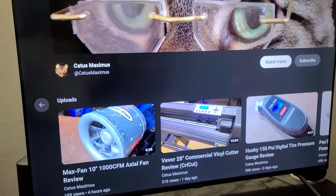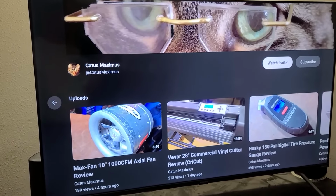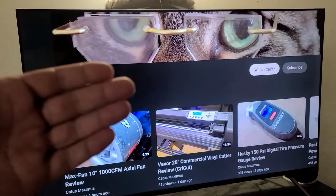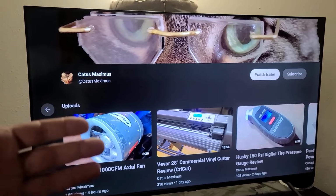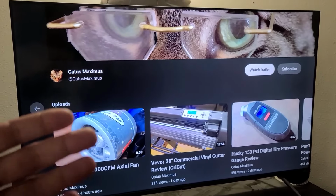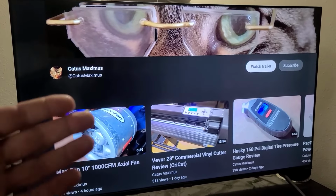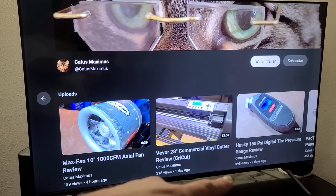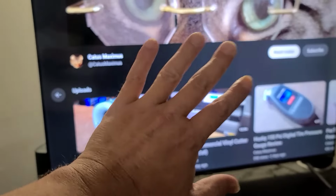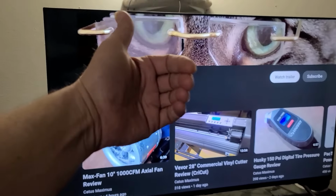Direct back LED lit, and the quantum dot, and I'll say later in the video, we're starting to reach peak TV because the colors on this quantum dot TV really are amazing. If you have an older TV, just a regular LED one where it's edge lit, it may be LED, but the LEDs are around the outside frame, which causes a lot more glow versus having the LEDs from the back.